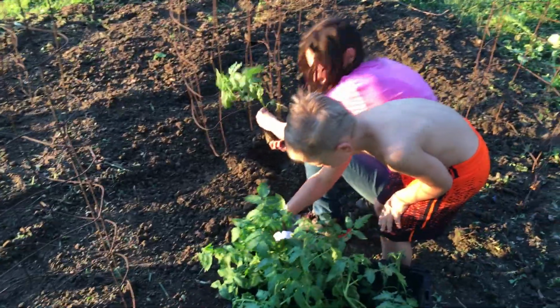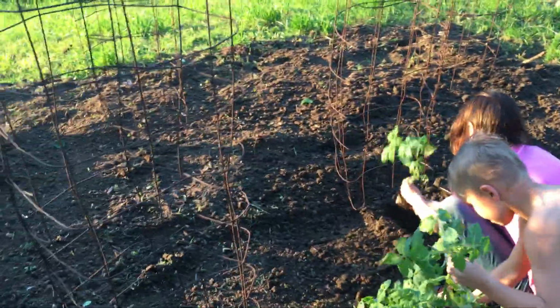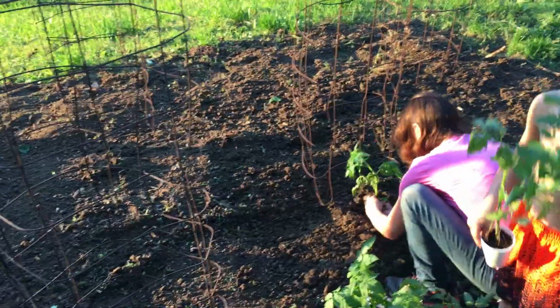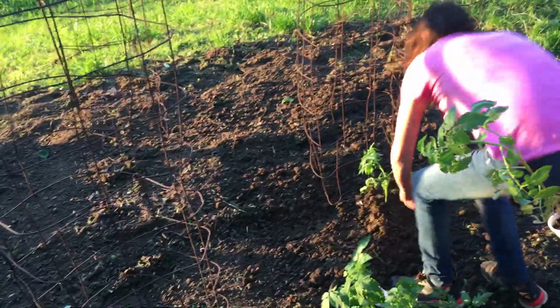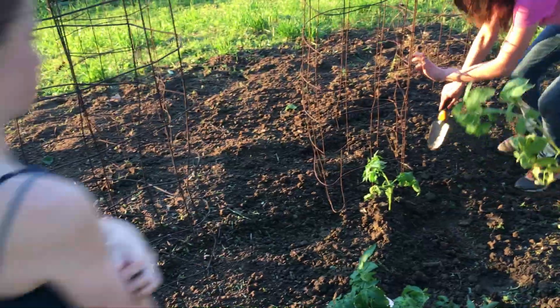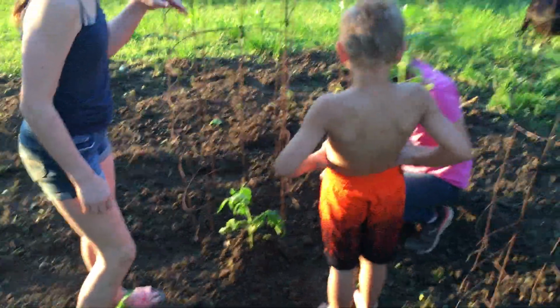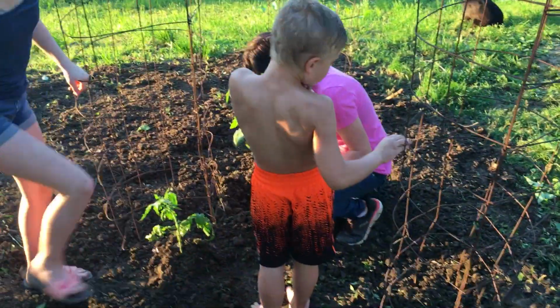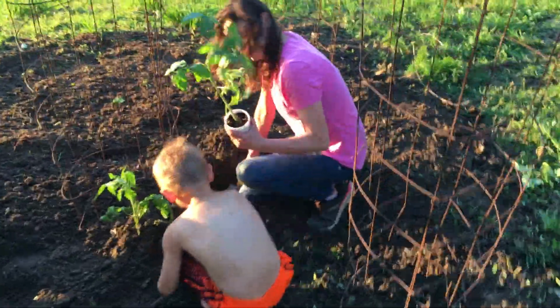What variety is that one? That's a long keeper. This is a Burpee Long Keeper. Burpee Long Keeper tomatoes are supposed to keep up to 2 months after picking, so I thought that would be an awesome tomato for the end of the year. When other people don't have tomatoes, I'll still have ripe tomatoes with these long keepers. From what I was told, the flavor isn't the greatest, but it's better than what the store-bought ones taste like in the winter time when you don't have any fresh tomatoes.